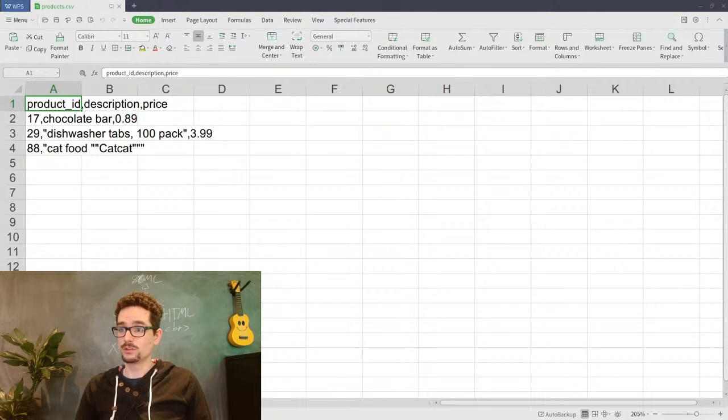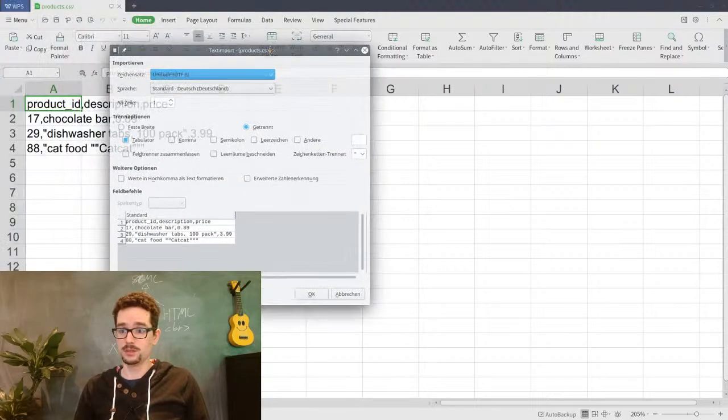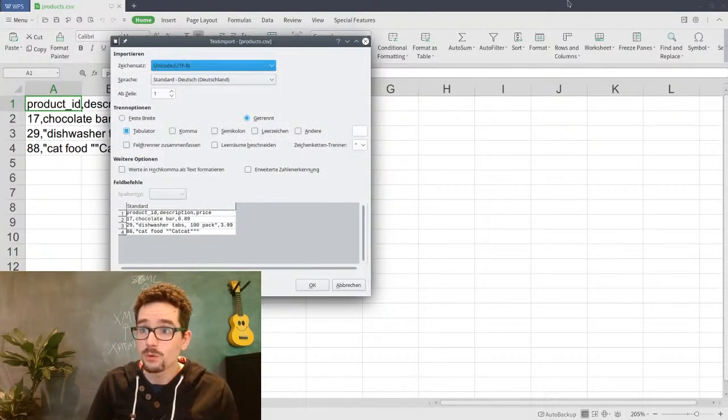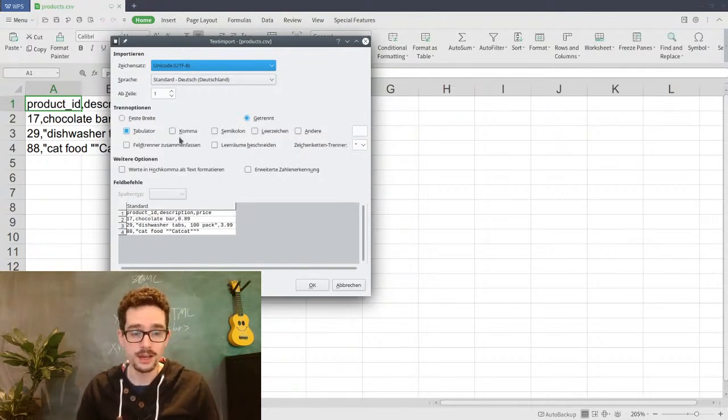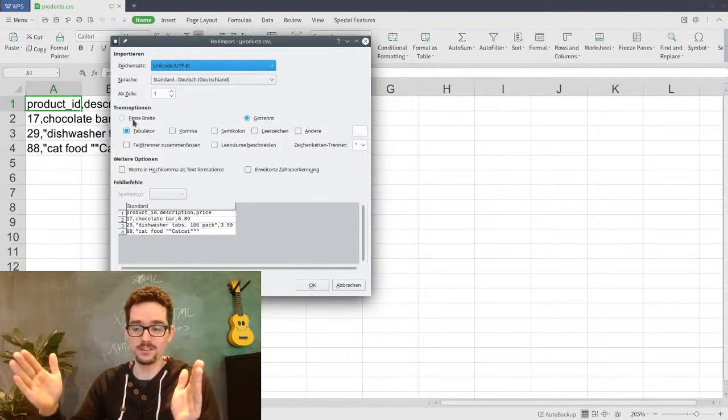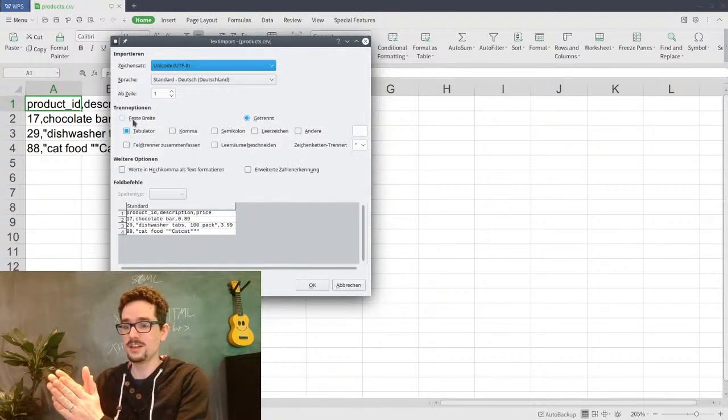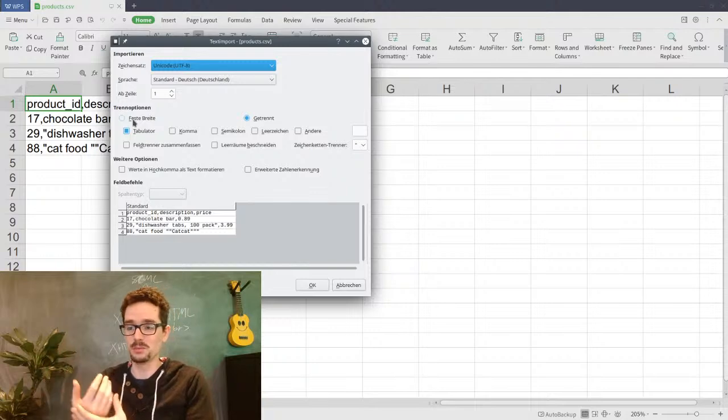I can use my file browser to open products.csv in Excel. If I would open it in LibreOffice, LibreOffice would ask me, hey, what are the columns? What is the column delimiter? Sorry that my PC is in German, but does each column have a fixed number of characters? These are FBV files then, fixed block value.